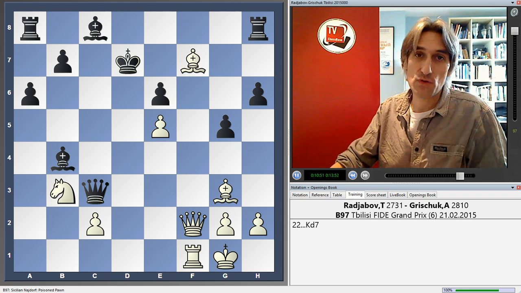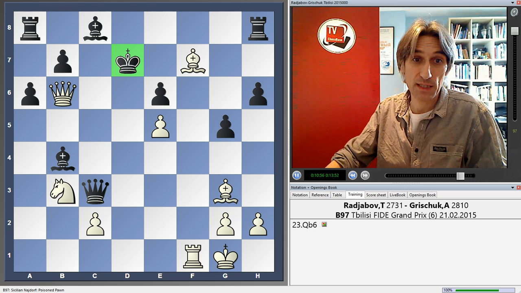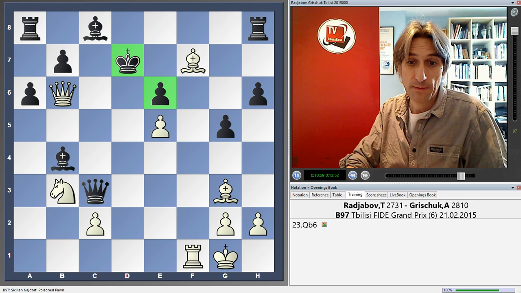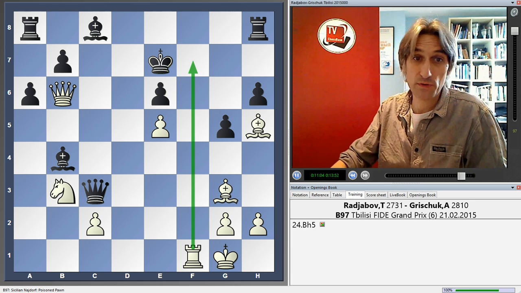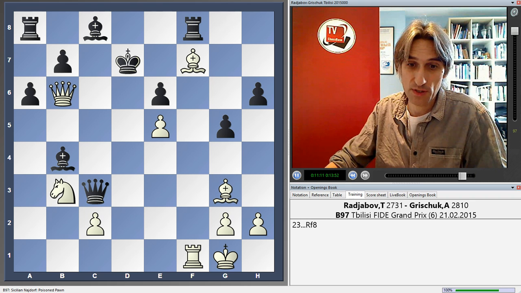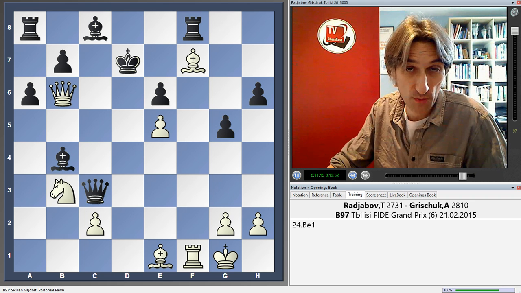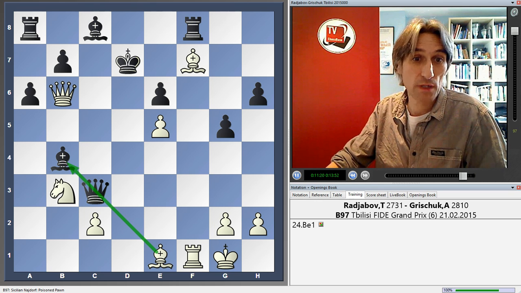King d7 tried by Grischuk, but queen b6 kept the black king in the box. A check threatened here. If king e7, then bishop h5 is a very cool move, threatening rook f7. Grischuk played rook f8. Well, one could take on e6, but bishop e1 is perhaps even simpler, and that's the move that Radjabov played, just picking up material and continuing the attack.